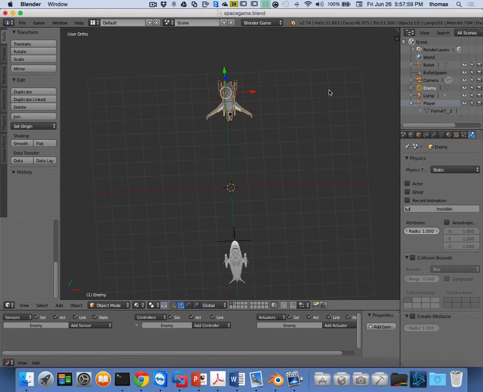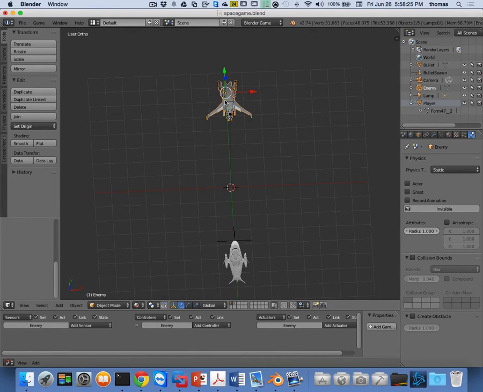So I've got to create an enemy spawning point, wherever it's going to be. And then when it spawns, I'm going to make it go down towards my player, pretty slow. So it's going to be a static object that spawns at a certain location, and then moves down towards my player. If it collides with my player, he dies. Okay, so let's do that.